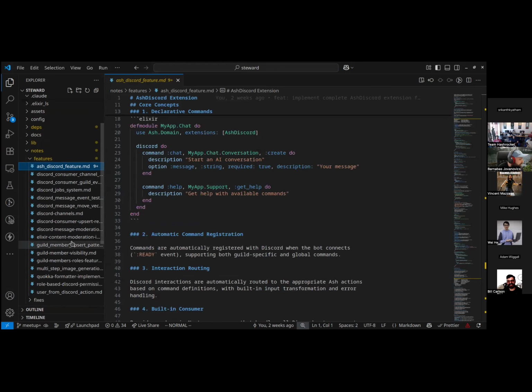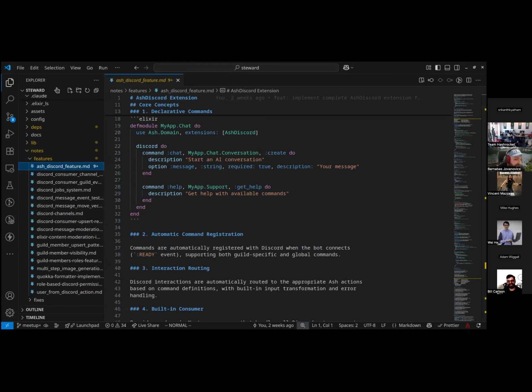Did it write the Discord extension? Yeah, most of it. The Discord extension, it did pretty much all of it by itself. I haven't had luck with it writing Ash extensions, though. We also did internally a test for a data layer, I think it was Cockroach or something.